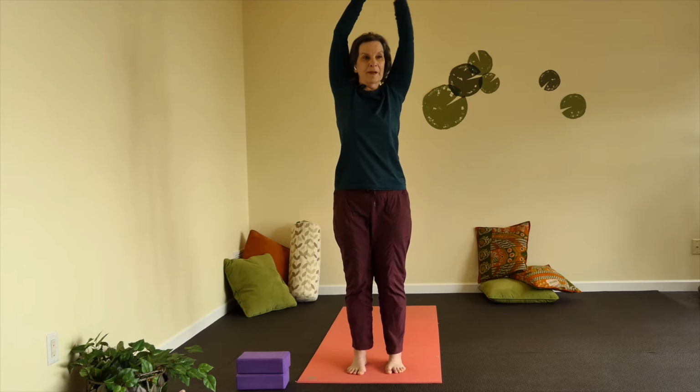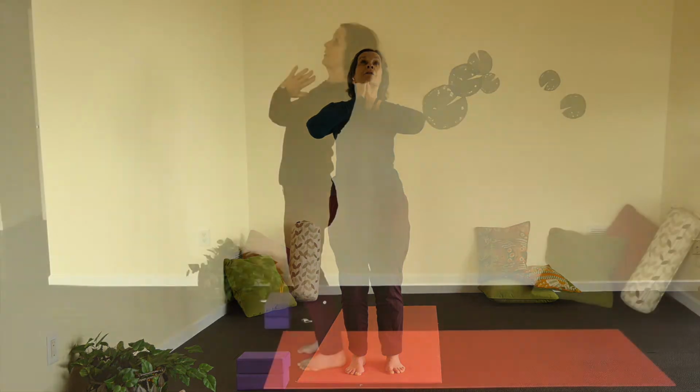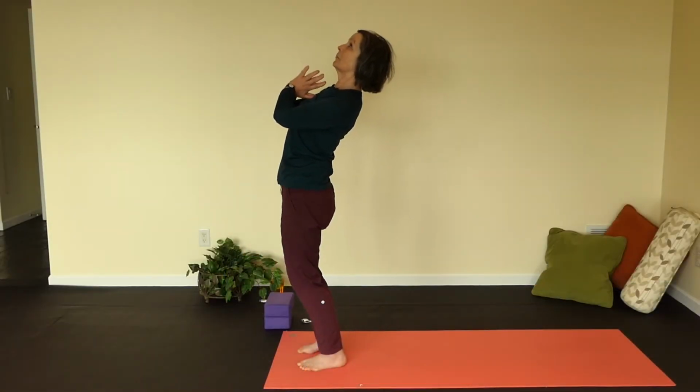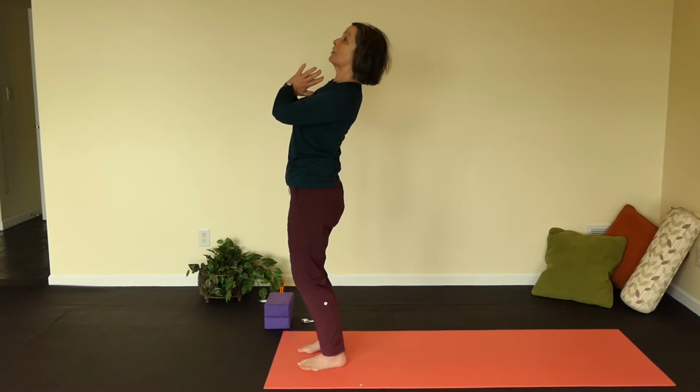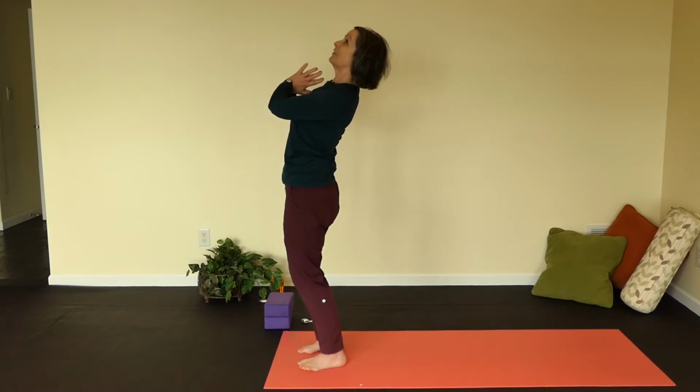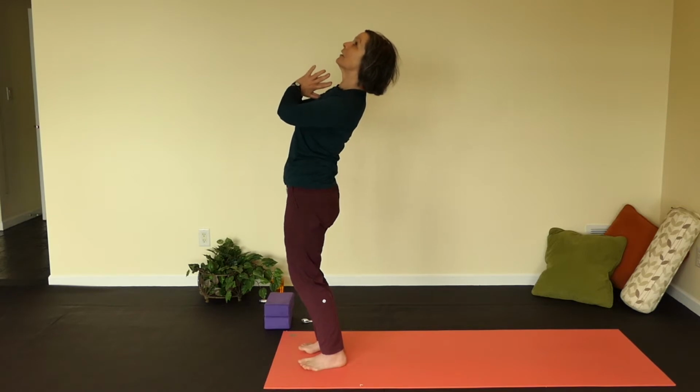Inhale, arms coming up. Exhale, hands in the middle of your chest now, thumbs touching your sternum. So we're going to wake up the upper back, micro bend your knees again, stick your butt back. Inhale, so you feel your heart lifting. Exhale, soften the back of your heart as your eyes and your chest start to move, depending on your flexibility, in your upper back. Start moving your eyes and your heart to the ceiling.